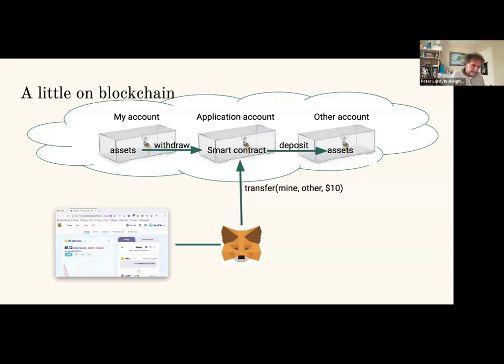Now, one thing these different blockchains need to do in a very distributed way is confirm transactions. So if you're doing this example where you're doing transfers, you want that transfer to happen exactly once. You don't want the withdrawal to happen and not the deposit, or the deposit and not the withdrawal.